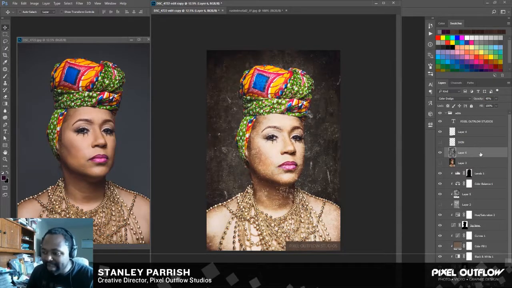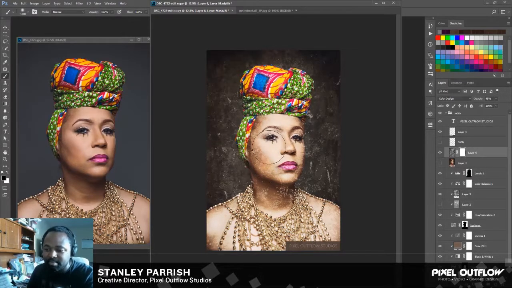And then I'm gonna add a mask. I'm gonna hit my mask. I'm gonna add a layer mask. And when you're using a mask, white reveals and black conceals. So everything you paint with black is gonna disappear. So I'm gonna get my paintbrush and change the color to black, which is already black. And I'm just gonna paint around her face because I don't want the texture to cover up her face and stuff like that.